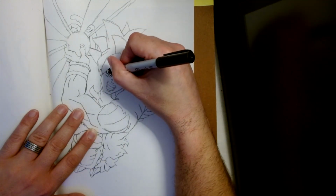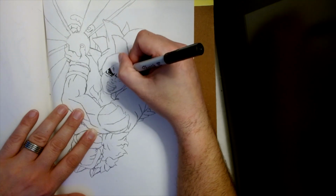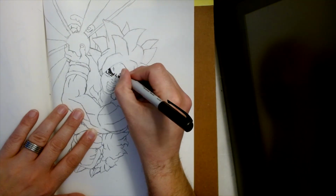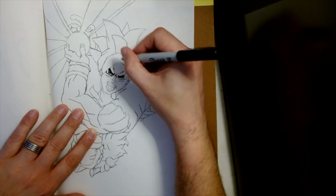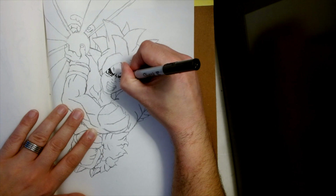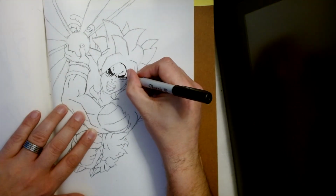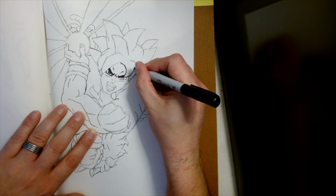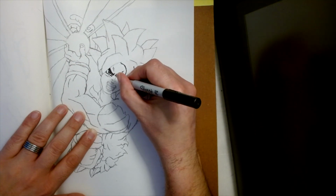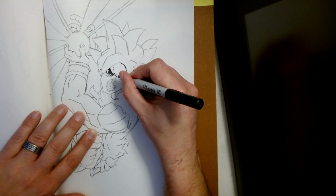Now some other things I can do is get some line work in here, just to have that Dragon Ball look to it. Now I'm not going to color in his hair, because that Ultra Instinct anyway, it's got more of that silver to it.